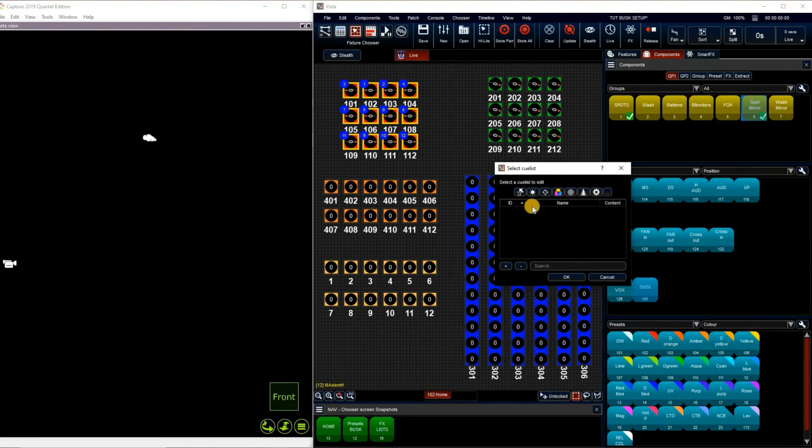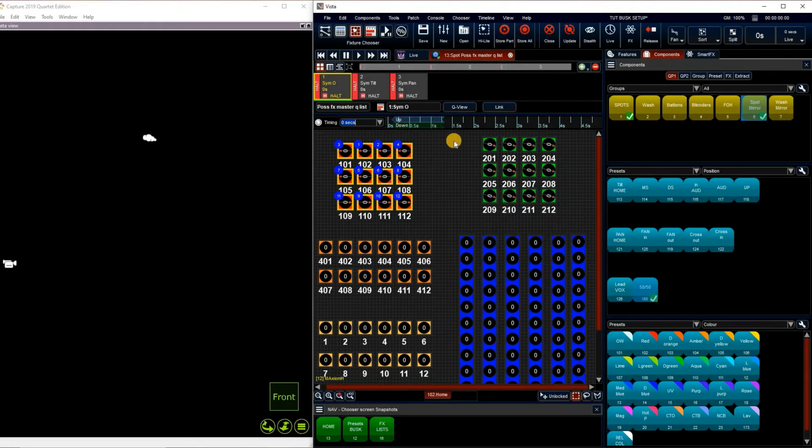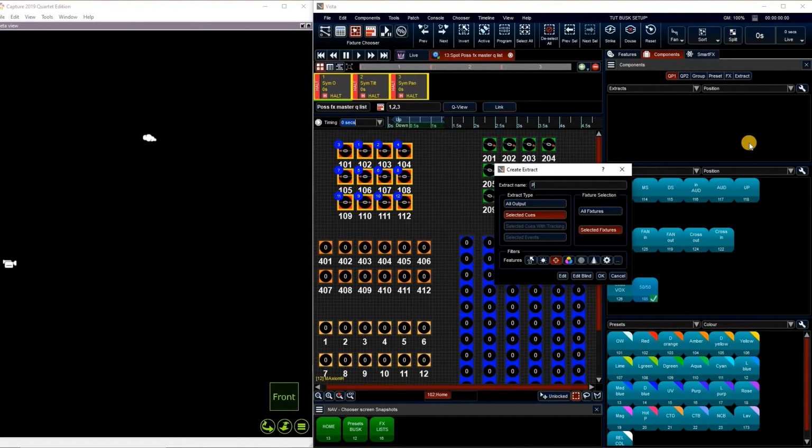Open our position effects, and like again, you can filter from here. Using Shift or the red modifier key, select all of our cues with all of the fixtures that are in those cues, and then go to Extracts, Position, and create a Position Effects extract, making sure that position is indeed checked. Hit OK.